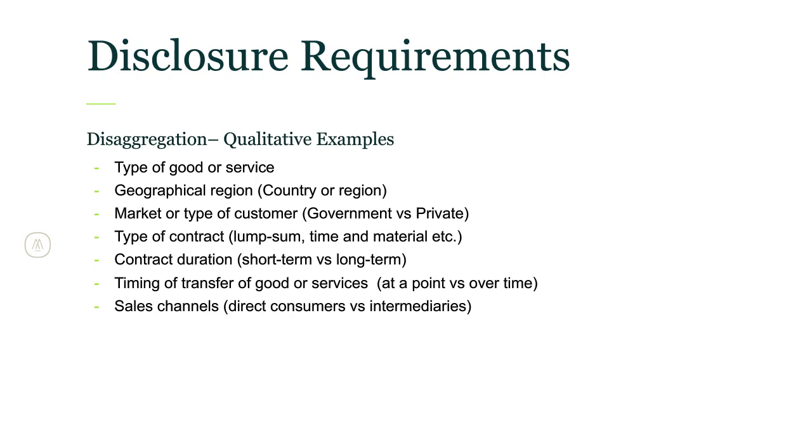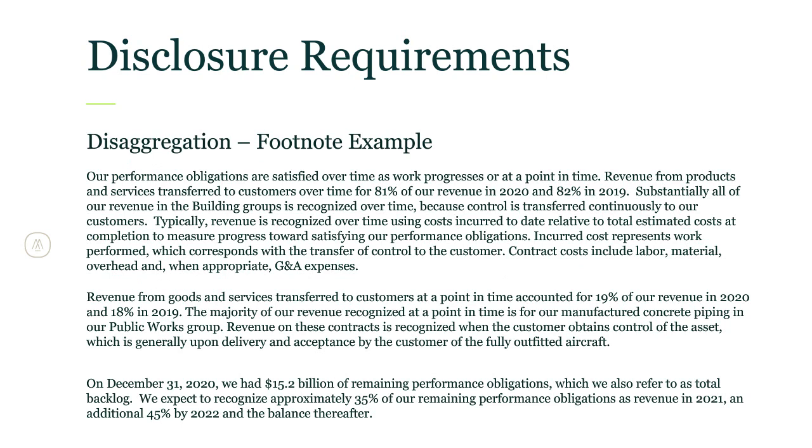And so on the next slide, you will see some verbiage that's together here. The first paragraph, you can see an example of a company that's recognizing revenue in two different revenue streams, right? One that's over a period of time and one at a point in time. And so you can see that first paragraph explains how part of their business is done in one manner versus another, as we talked about earlier. The second paragraph goes into a point in time and why that's different than the portion of the business that's recognized over a period of time. And so again, just an example so you can get some visibility to see what that new disclosure would look like and how you're conveying that to the users of the financial statements.